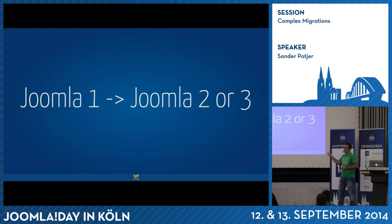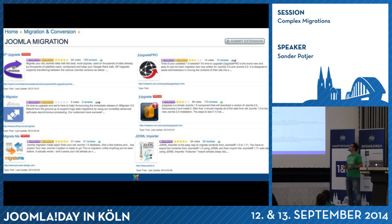So if you have Joomla 1 right now, you have to migrate your website to Joomla 3 — Joomla 3 is actually the only way to go at this moment. You have to use an extension for that, as there is no built-in possibility within Joomla 1 to upgrade to Joomla 2 or Joomla 3. You can find migration extensions in the extension directory.